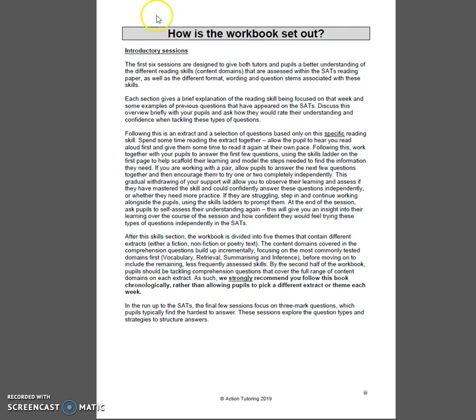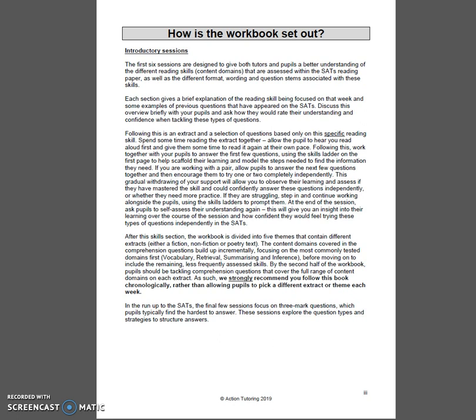If I just skip to one of those sections here, how the workbook is set out is one of the most important pages you can have a look through. It talks about the structure of the book. So there are introductory sessions to start with, and then we've split it into themes. One of the main changes we've made to this workbook is to build up the skills slowly. We focus on a specific skill to start with each week, and then as you go through the themes, it will start with define and retrieve, and then build up more slowly to a mix of skills. So later on, we'll have a whole range of skills together.